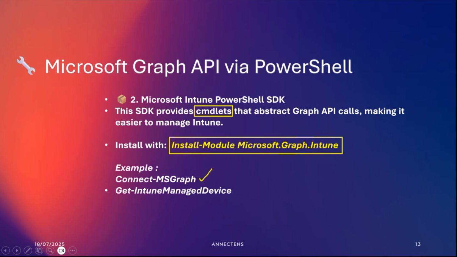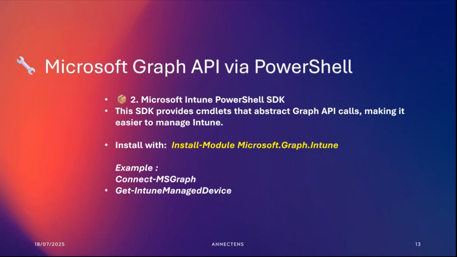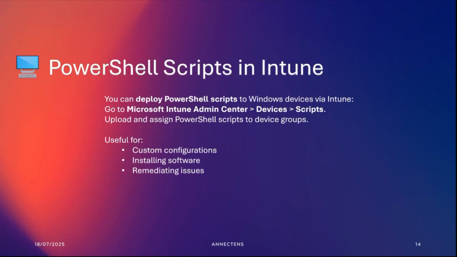Okay, so using this, we will install the Microsoft Graph module, and having this first, then we will have Connect-MgGraph. So using this command, we need to provide the login credentials for the tenant. Okay, and then we will run this. Maybe if you run this command, we will get to see all the managed devices from the Intune in our PowerShell. Okay, so this is what we need to perform, and then we need to connect to MS Graph.